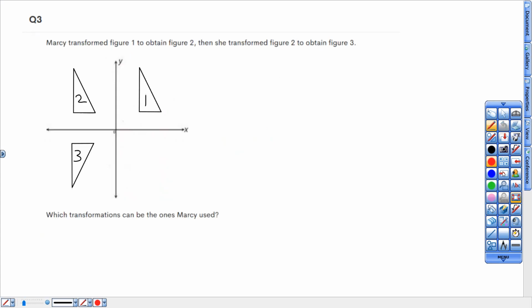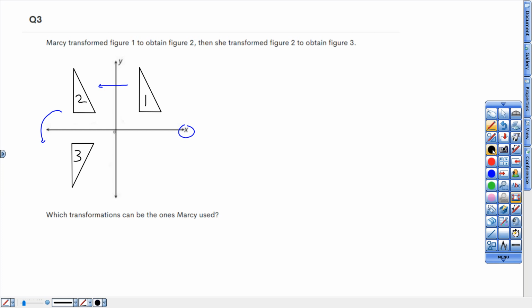All right, next. For this one, we want you to describe this in words. I could see that this is a translating left, don't say slide, and then a flip or a reflection over this x-axis. So that's what I'm going to write in math words.